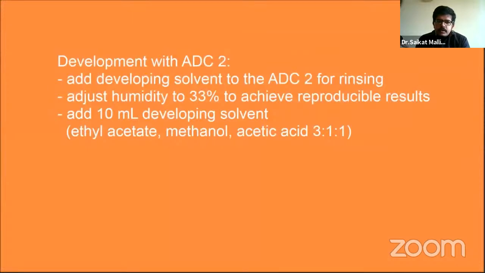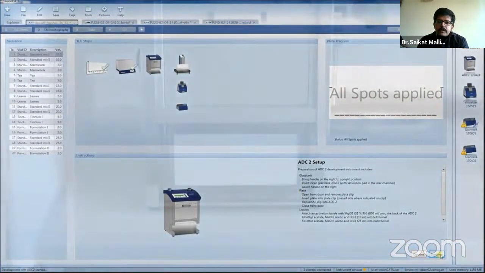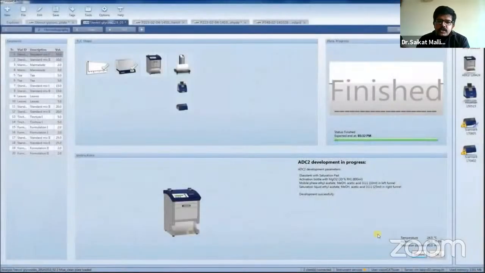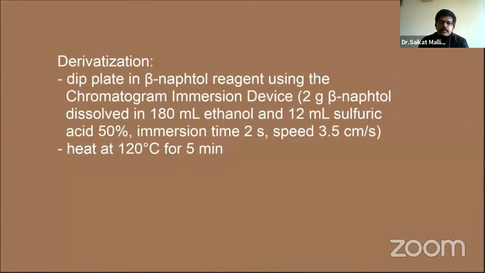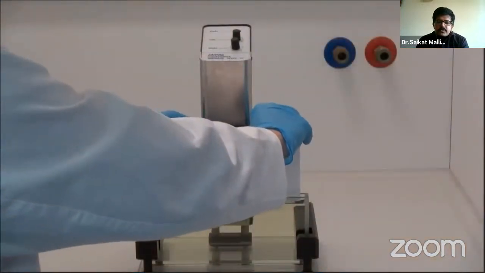Now you develop with the ADC2, that is the Automatic Developing Chamber 2. It has many aspects associated to it, an automated approach to do the development. So it is doing the process of development for you, regulating the humidity, also drying the plate, and it has got a fume extractor, so you can just remove the fumes and divert them, or you can take a can in which methanol water is there, where all the chemicals in the fumes are deposited, so that the environment is absolutely clean. Now you have a process of dipping technique.